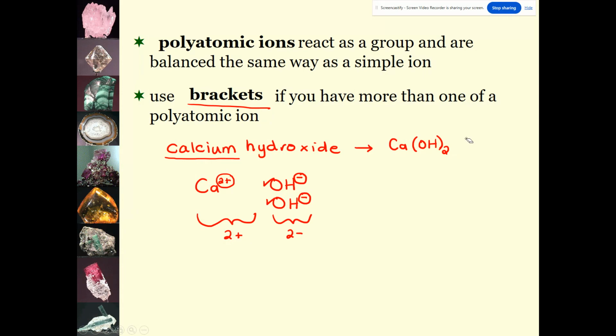Now, if you're looking at the elements specifically, this means you have 2 oxygens and 2 hydrogens. Everything in the brackets goes with that number, right? And when we draw it out here, we see there's 2 oxygens and 2 hydrogens. That's why you have to put it in brackets. If you forgot the brackets, and it looks like that, that would mean there's only 2 H's, but we also have 2 O's. So that's why brackets are needed, okay, for polyatomic ions if there's more than one.